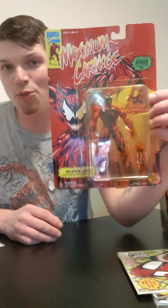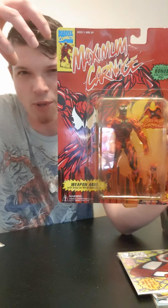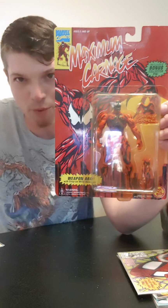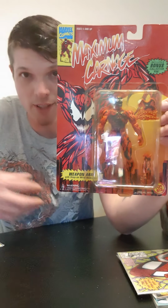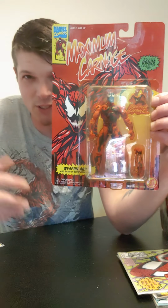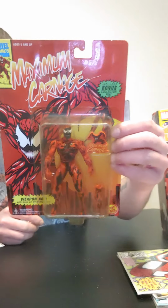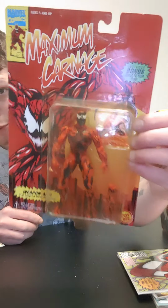And there was an original figure of Carnage that I used to have. I think I sold it at a toy show a long time ago. It had a mask that you could put on, and it was just disproportionate. The head did not match the body when you had the mask on top of its head. And it came with little extra appendages, little symbiote axes and all that. But it was just never a beautiful figure, especially if you opened it up and put the head on. I mean, the head was just way too big. But this was the first perfect old school Carnage that they put out.